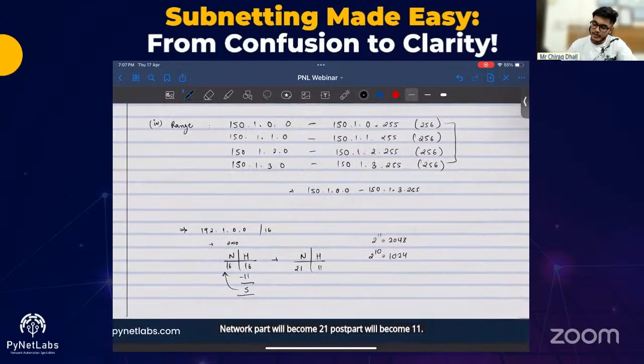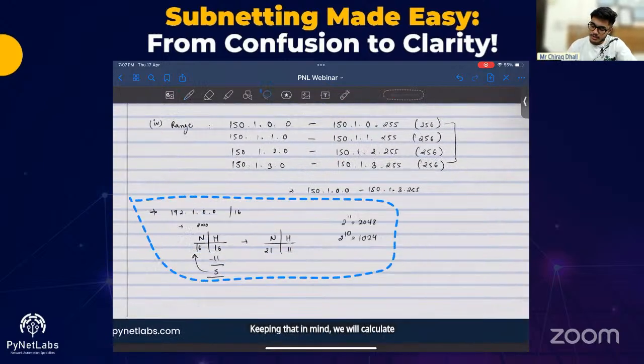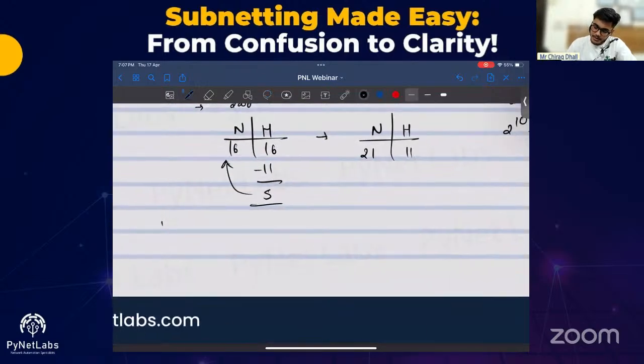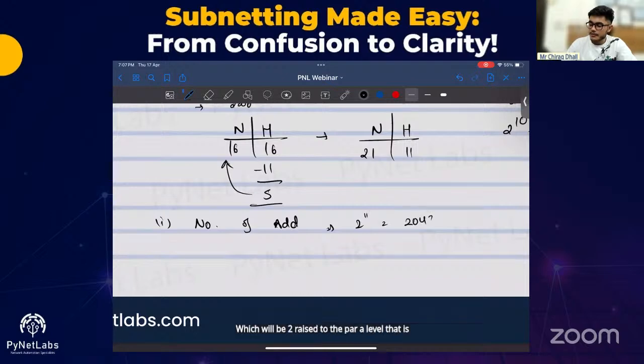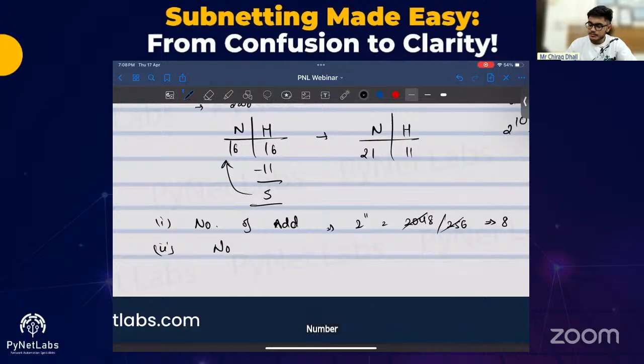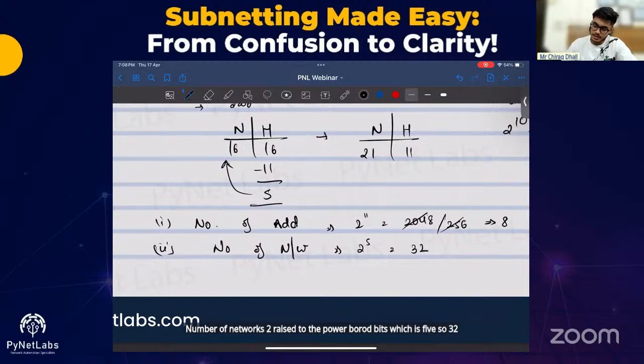Keeping that in mind, we will calculate the four things. Number of addresses, which will be 2 raised to the power 11, that is 2048. And if you divide this by 256, you will get 8 as the outcome. Number of networks, 2 raised to the power 5 network bits, so 32 such networks.